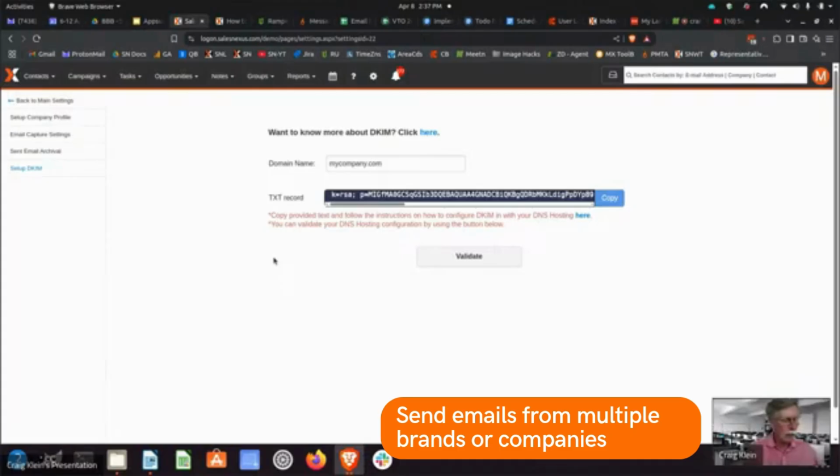Yeah, no, you can do multiple. The only limitation is that right now our system's just not built for that. So like Ethan was just referring to, you can put in your first domain, go through this process and get the DKIM validated for that domain. And then what you have to do is email our support team and tell them to clear this out for you. And you can put in a second domain and just repeat the process as many times as you need. Does that make sense? Got it.